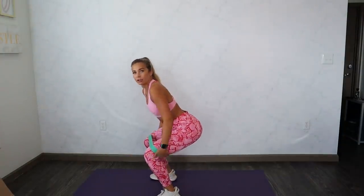But let's jump into this workout. Okay guys, so first thing we're gonna do is just banded side steps. With this, it's gonna be super important that you get that 90 degree angle or super close to it. And we're just gonna go for 1 minute. Here we go. And you're gonna feel the burn.